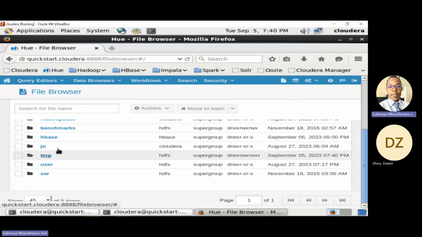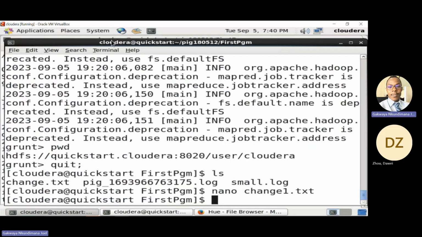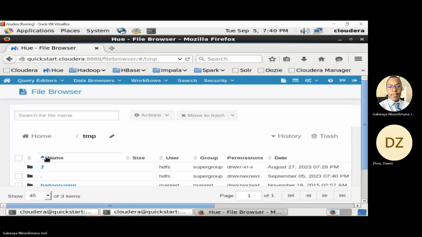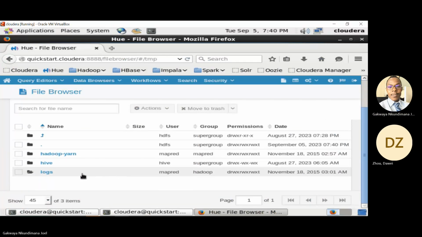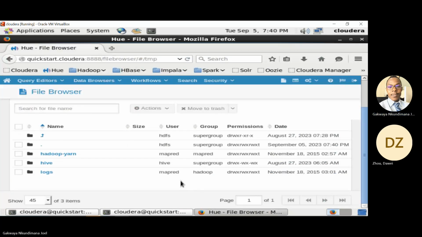Is it user or stamp? Which one is that? Temporary, temp. Okay, here, temp, and where else? Temp, and the temp has something. Check here.